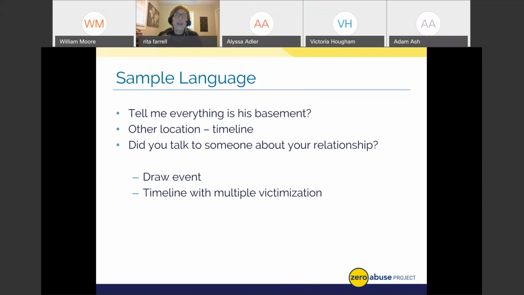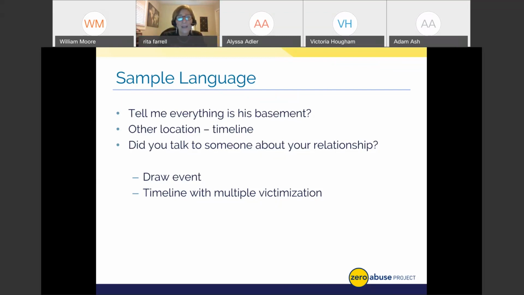I also love, we often talk about most recent, right, from a memory standpoint for children, and the first time for our charging information, right? But we also need to look beyond first, most recent and last time, because that might not be the time that creates the most corroborating information for you. So you need to be looking at different locations, right? Multiple victimizations or multiple years of maltreatment. I always use timelines. That's a nice way for children to be able to clarify in their verbal disclosure what happened when. And then again, when I'm done, they have a clear piece of where they're going to go to get that corroborating information.